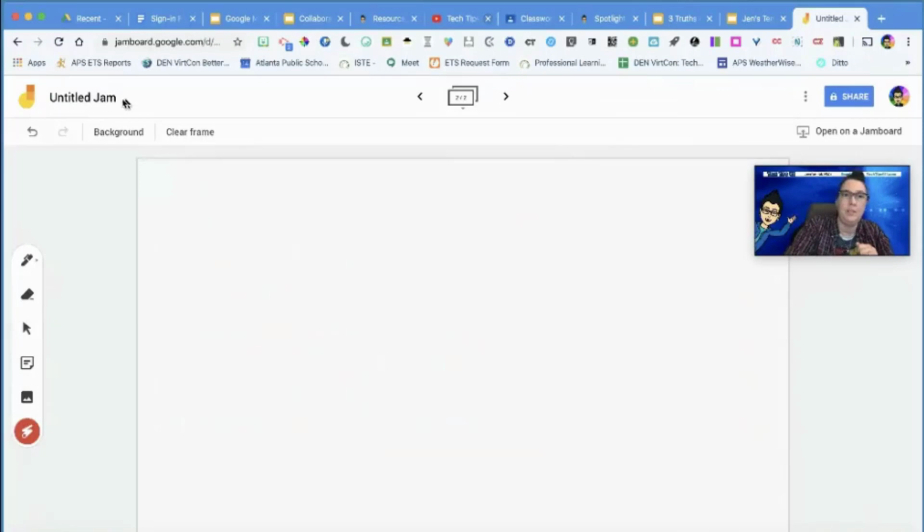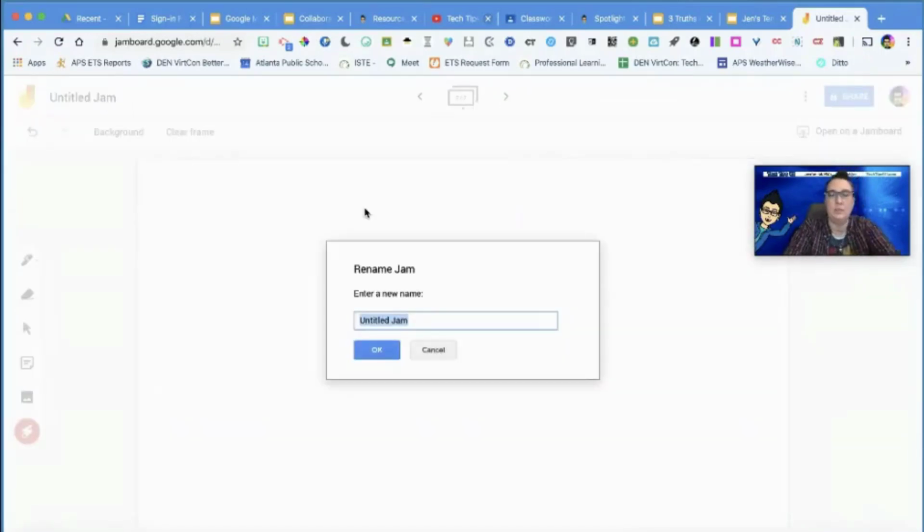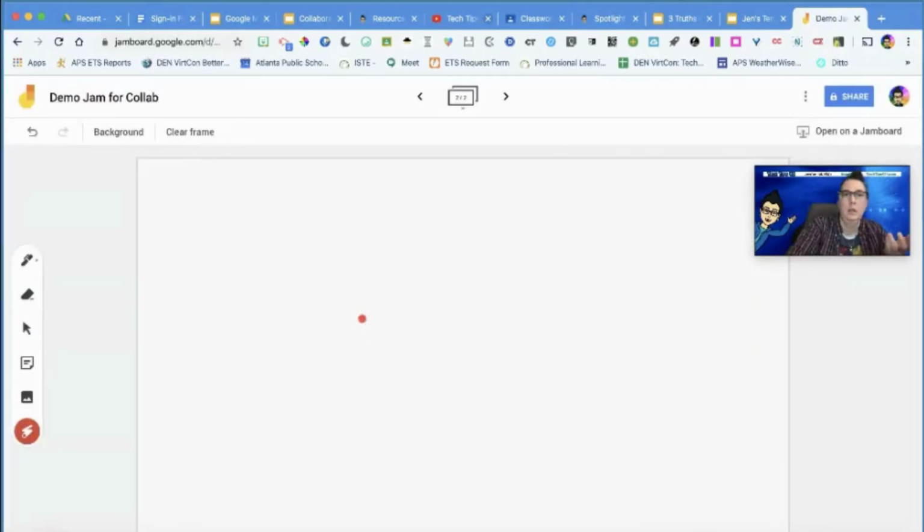Up here in the upper left-hand corner, I can select this and give this a name. This is my demo jam. Anytime I want to undo any changes, I can click that undo button. Now, this is called Jamboard because, again, this was created for Google to use. They actually have a physical Jamboard, kind of like an interactive whiteboard that has the capability to work with this app, but then they made the app public.